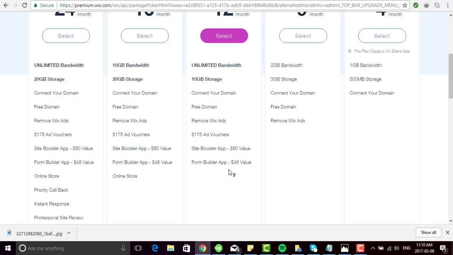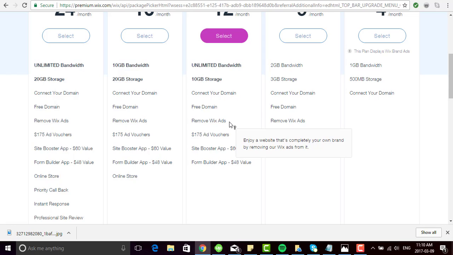Let me explain some of the features so that you can see that this is really such a good value. Unlimited bandwidth means that your visitors won't be frustrated by slow loading times. That's really important. 10 gigabytes of storage allows you to upload your high-quality images, videos, and more without running out of space. If you have a domain already that you've purchased elsewhere, you can connect it with the upgraded plan. You'll have a free domain voucher for 1 year, and that includes premium endings, such as .com and so forth.